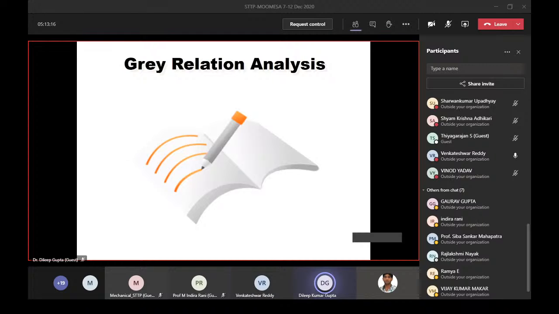The name itself indicates the gray relation. What does it mean? If you look at the methods we have studied so far, you have gone through the desirability approach and the utility function. What we found during the normalization table is that we got certain values as 0, right? Significantly, in many places we have found 0. What does 0 indicate? It says it is useless, there is no meaning to it, it does not contain any kind of information.